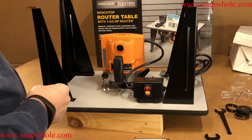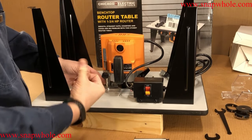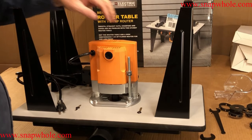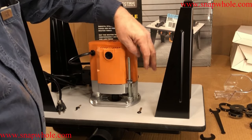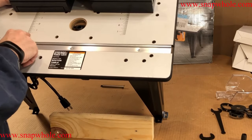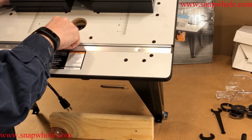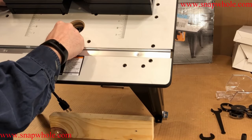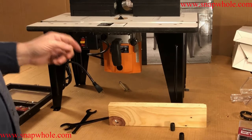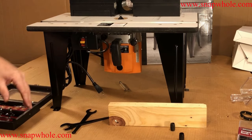The router has this little bar with a little arrow on it. It goes in here — there's a flat side that faces out for the screw to press against, and that's your depth adjustment. This side has a depth stop, and this thing is going to be a little awkward to use. It has some scales: this side zero goes to what looks like the outside edge of the collet; this side looks like it goes zero to the center. If you're going to use this, you'd better get used to feeling around down there for that release — it's behind the power, which makes it awkward to find, and you're never going to stand on your head to see it.